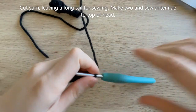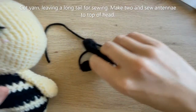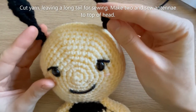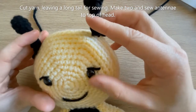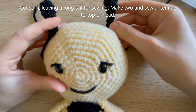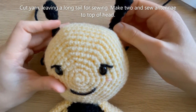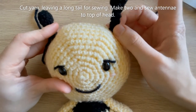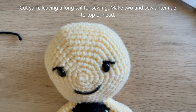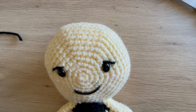I've just completed round seven for the second antenna, so I'm just gonna cut, leaving a long enough tail for sewing. And then all we're gonna do is just sew these to the top of the head, roughly around here, I would say, so kind of more towards the front of the head than the back, but again, it's up to you. If you like how it looks at the back, then that's totally fine, but I'm just gonna put mine around here, I think. So I'm just gonna sew them down with a whip stitch again, as I usually tend to do, and there's not going to be anything special about how I sew these down, so I'll just show you when I have finished that, and then we're going to move on to the final step, which is the wings.